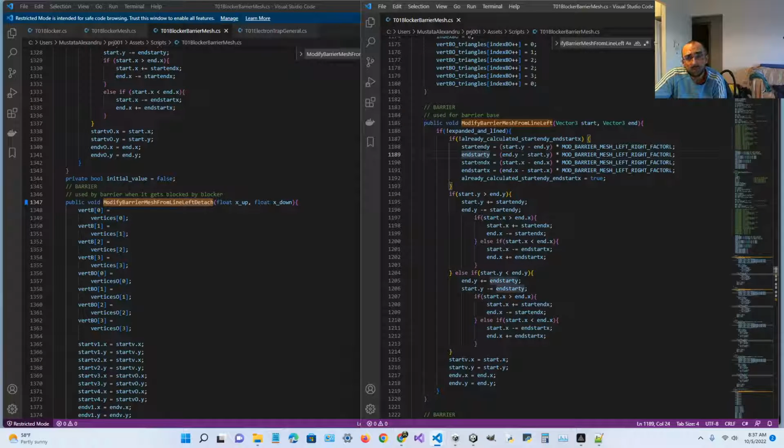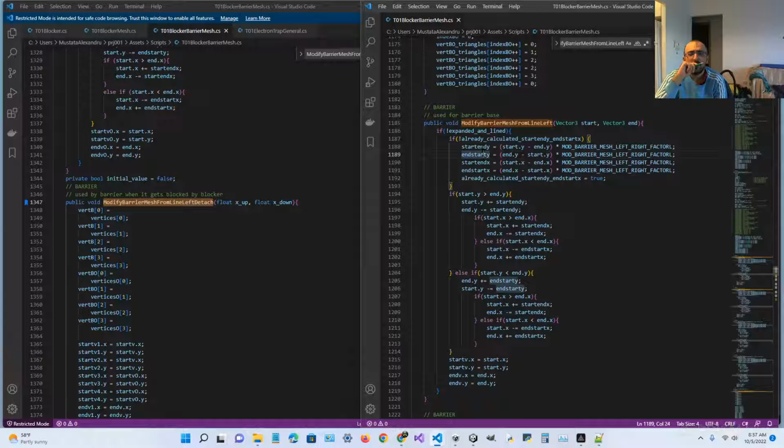These are all positives. If start y is bigger than end y, we'll use start minus end y. The same goes for the x-axis projection.